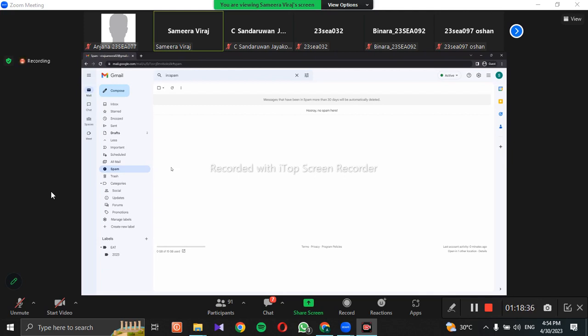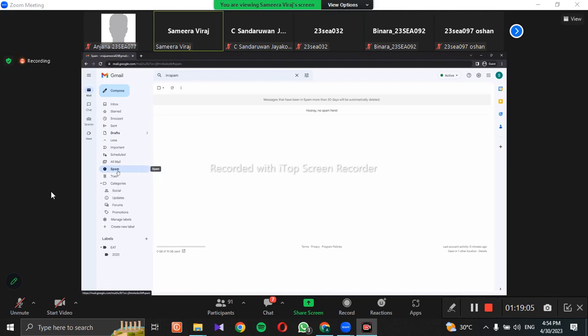Most of the time the servers will push those messages into the spam folder. So you have to check this folder regularly, because sometimes some important messages are also directed to this spam folder. So you have to check that personally.